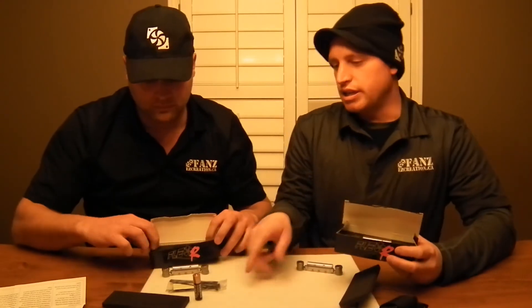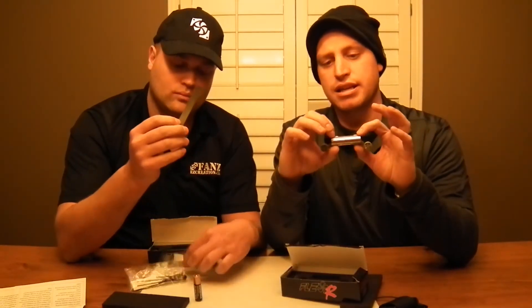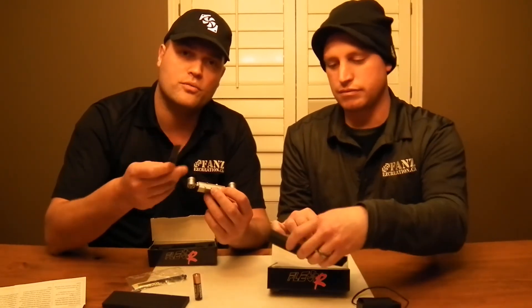So the foam that Ulrich explained in the package — the piece of pour-on foam — what we found is that because it is a steel case there is vibration. If you apply the pour-on to the bottom of the unit it creates a padding to prevent it from vibrating on the mask and it's going to greatly reduce noise. The idea is that because every mask is different we didn't want to have a pre-cut foam, so we are giving you this piece so you can customize your installation on your mask and absorb all the vibrations. FlexR is very silent but there are still two motors vibrating, so you just have to absorb it a little bit and it will be great.